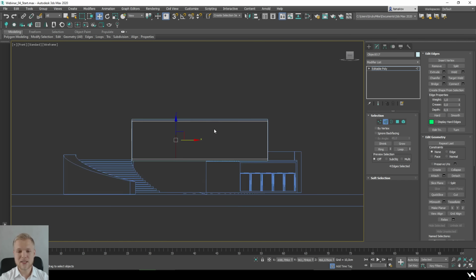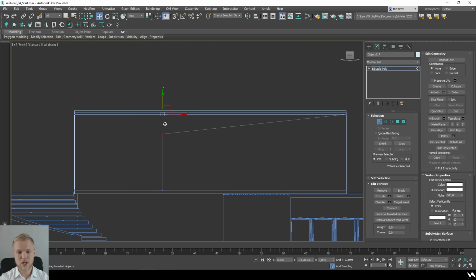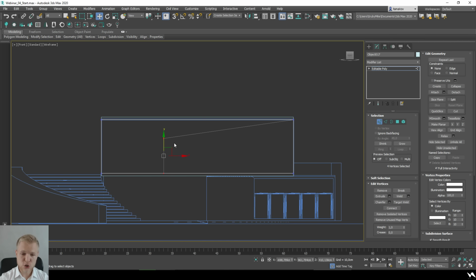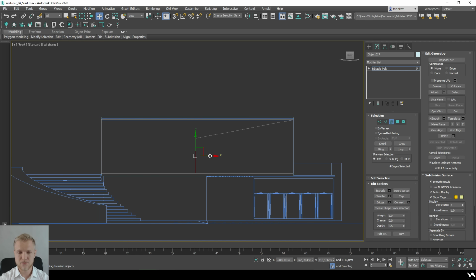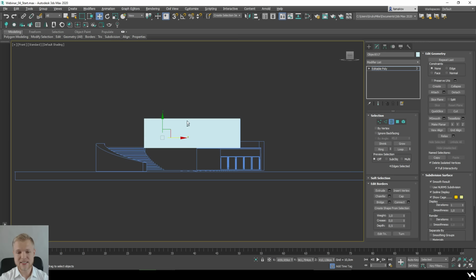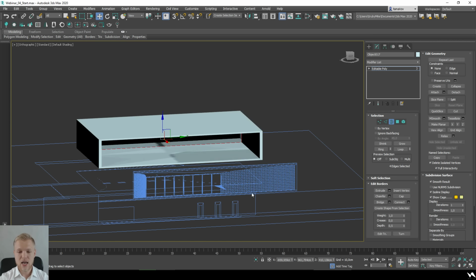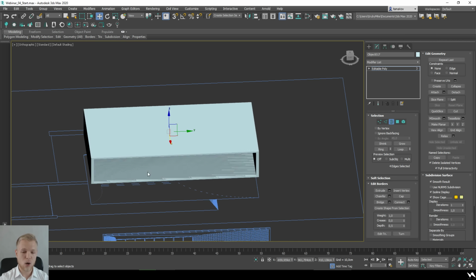So at this moment, I'm going to just try to place this slope inside of this house, so we can actually see some extra elements. You may be wondering, how are we going to create this curvature?